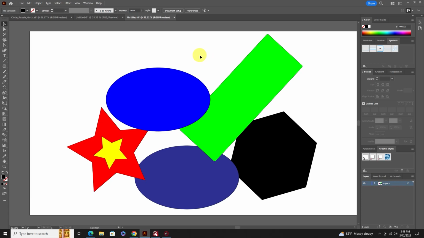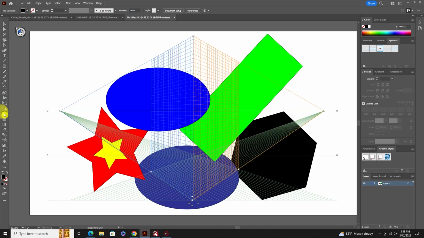So if you've been working with Adobe Illustrator for any period of time, you've probably had this happen at one time or another. So you're going up here, and this is what usually happens to me, is I'm going through here and I'm looking for a tool that I don't use all the time. It's not in there. It's not in there. And then all of a sudden I click this button and this perspective grid pulls up. And I could never figure out how to get rid of it.